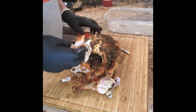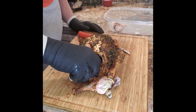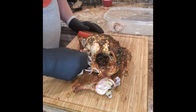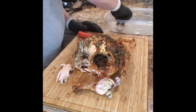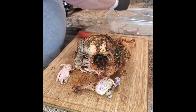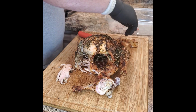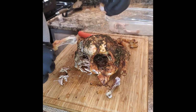I don't really want skin in my chicken pot pie, but I gotta tell you guys, you've seen me in the video, you know there's a little belly there. I love a nice crispy chicken skin, I bet you do too. That's why we rub it with that little bit of oil. It's got the butter on the other side, all those herbs and spices. This chicken skin is gonna be delicious. I'm just gonna go ahead and put those to the side and those will be a nice little treat later.